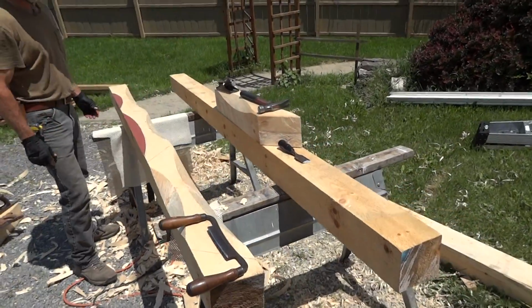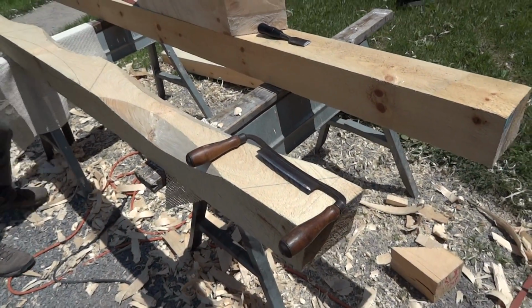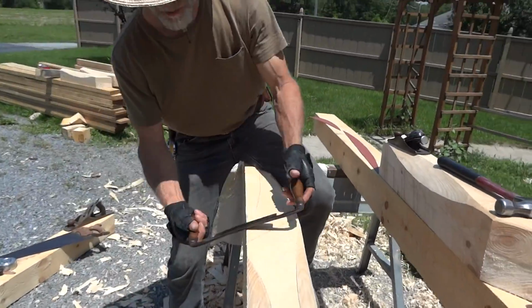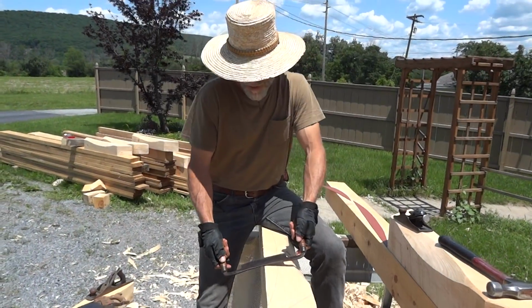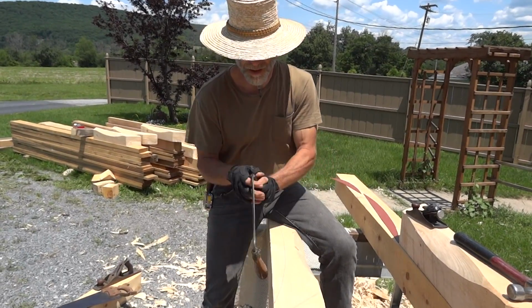That looks like an interesting tool you've got here. That's the draw knife. And I'm about to show you how you draw the knife through the wood. There's a couple different ways of doing it. This way and this way. But I tend to go this way because I can get a deep cut or I can control my cut better. This one wants to dig in more and it's a little less control.